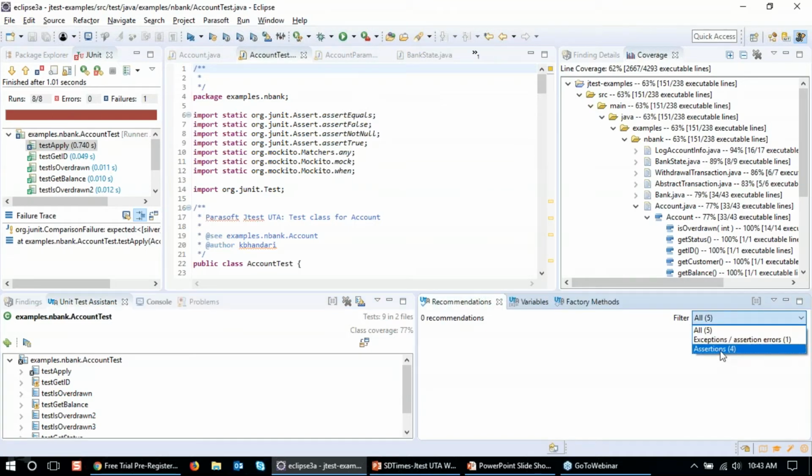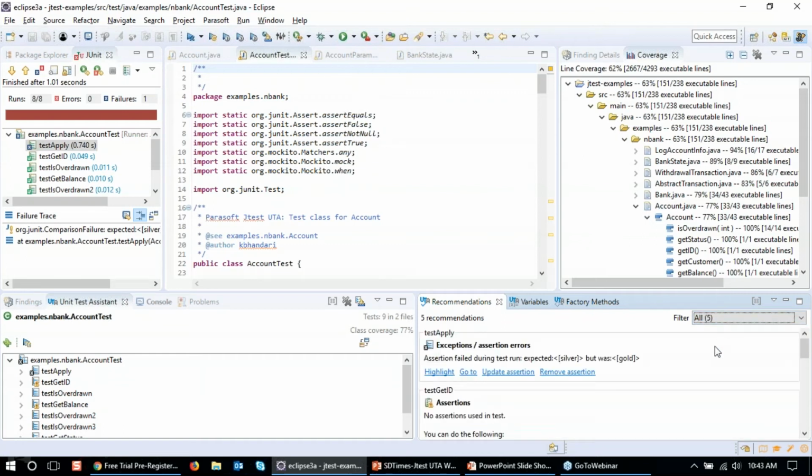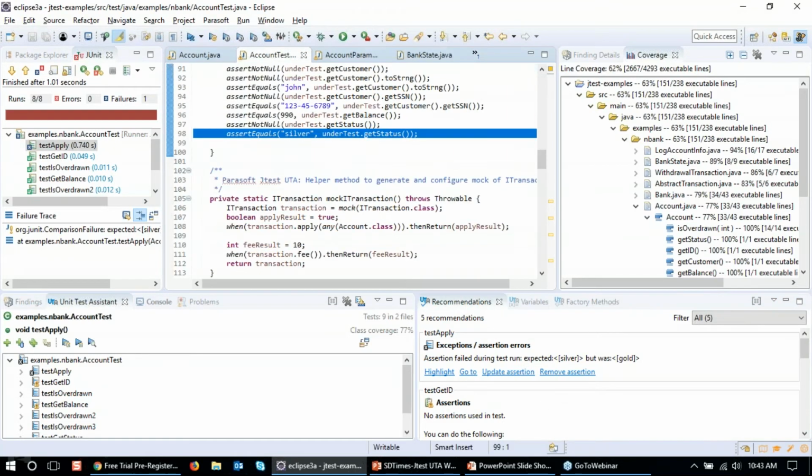With UTA, we've actually been able to identify the unit test, the code change, and during the execution, we're able to see that the assertion is failing, which you'll see as a recommendation here. But not only is it telling me that the assertion is failing, it's actually given me a value to update my code with so I can maintain it.